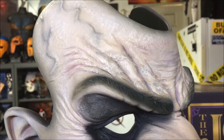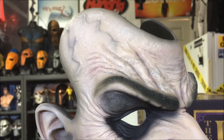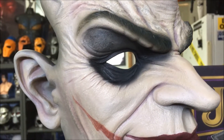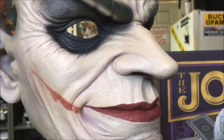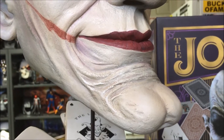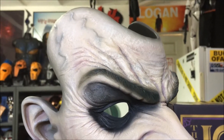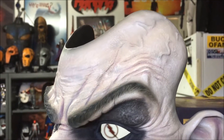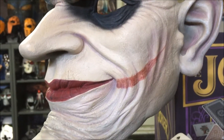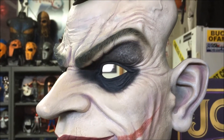Let's get a closer look at the face here. Look at that detail — the forehead, the wrinkles, the veins, the eyebrows, the black around the eyes. Got the Joker nose, the big grin, classic Joker chin. Great work. Very nice paint job. It's too bad you can't wear this as a mask. Awesome.